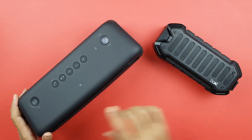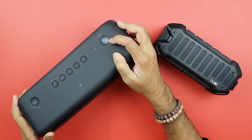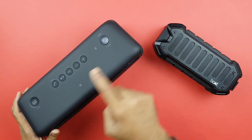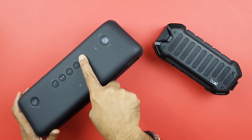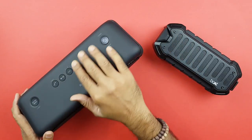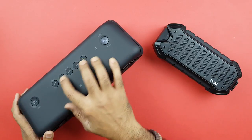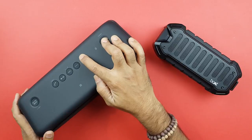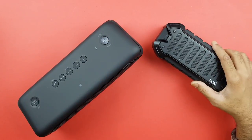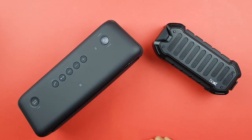feature. With this, you at least get the extra bass, and the power button have inbuilt LEDs, so even in the dark, these are on, but somehow, I don't know, it's a very poor design choice. None of these get lit up, so it kind of makes it useless in the dark because you have to figure it out. Although it's got a little nib here and here for you to figure out that this is the play pause button and this is the volume up button. So that's how you figure it out. No lights whatsoever. And even if you were using this in the dark, you'd definitely use your phone to control the sound anyway.